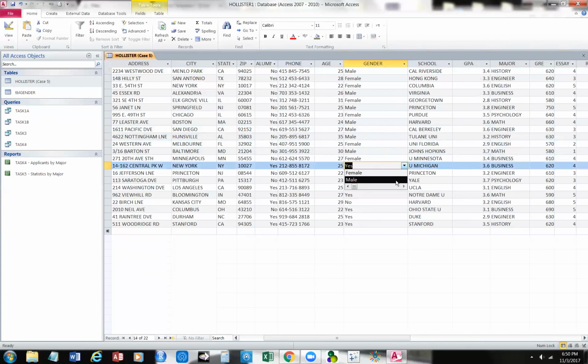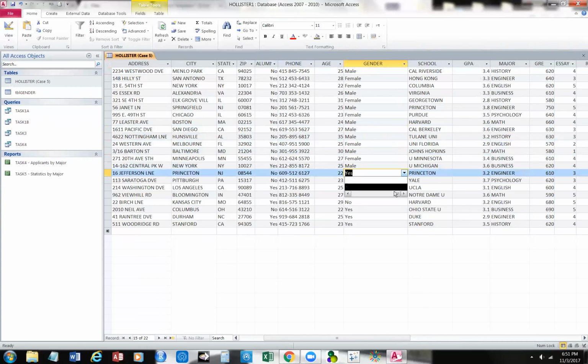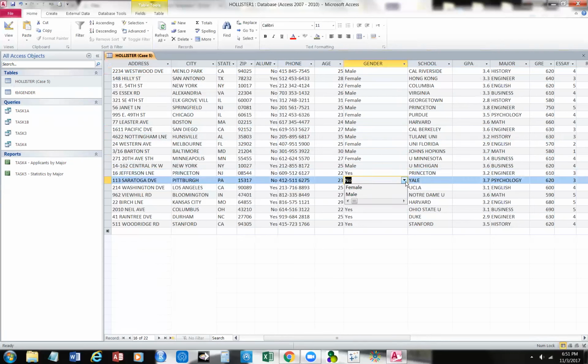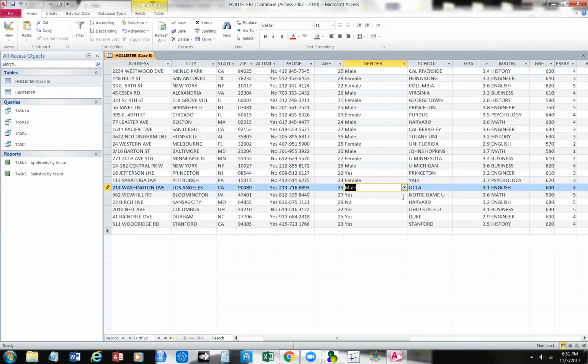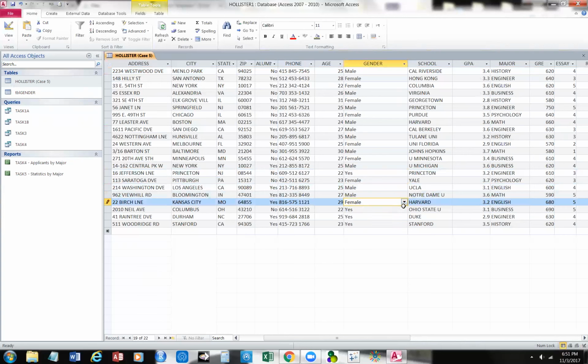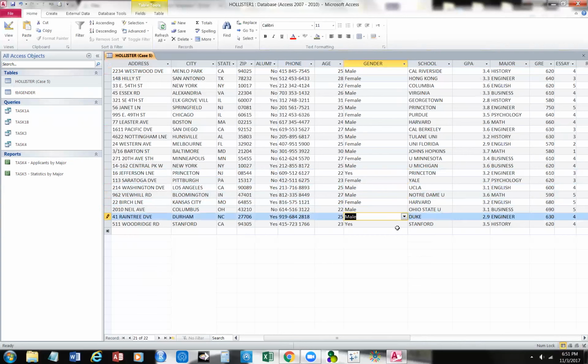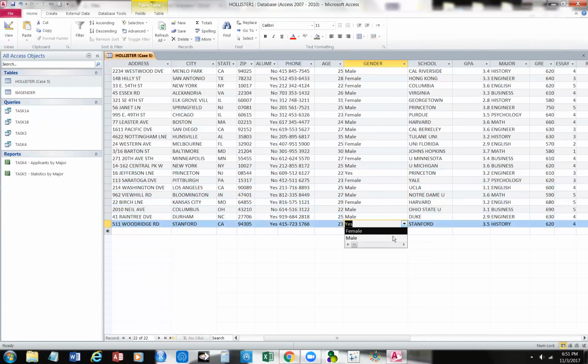I think it's about as well. I'm not going to go any further. When a male, it's a male. And see, the drop-down menu makes it much easier. Pardon me, that would be a female. And then the yes here would be a male. This next yes would be a male. No would be a female. See, we're enforcing this now. That would be a male and a male.